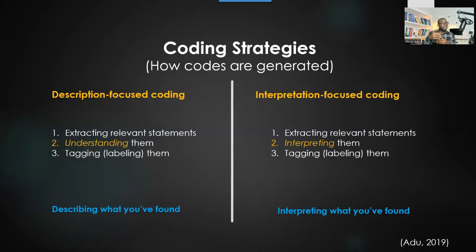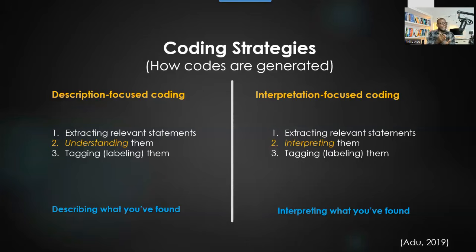And then based on that, you'll be able to make sense of what the participant is giving you. Normally use interpretation focused coding if the data that you have, you need to make sense of the data before you can use it to address your research question. The connection between the data and your research question is so wide that you have to make sense of that information. Without making sense, just describing it, you will not be able to adequately address your research question that you have. So it's always important for you to make sense.